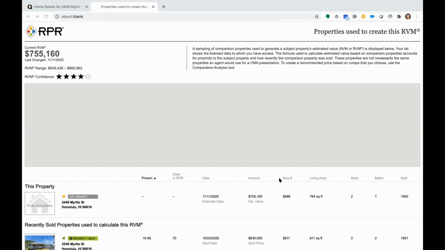I'm going to save it right on my desktop. And this is my Myrtle Street RVM 2448. So I'm going to go ahead and save that AVM. I want to save it right on my desktop. So I have that, and then I actually have the ability to incorporate this into my report.